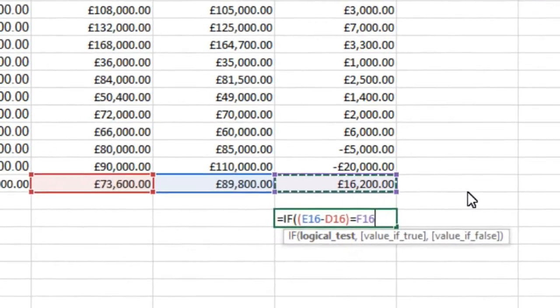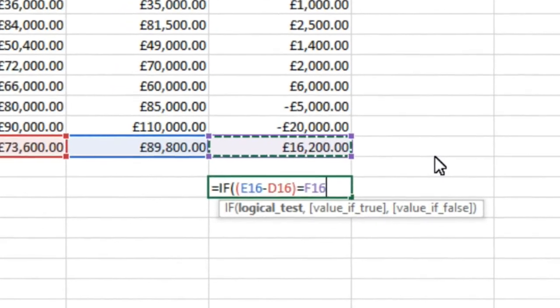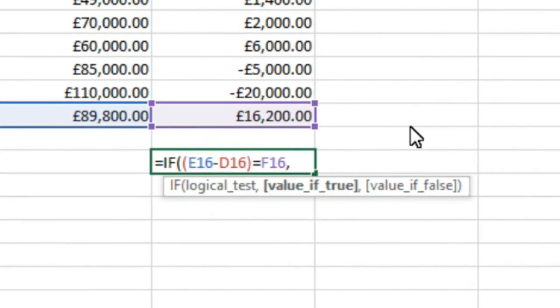Now, if that's true, we want to put the value if true. So I'm going to press the comma to move on to that. Can we see here that it's changed? Now it's still highlighting value if true. If that's true, we want to put the word agreed in. So we're going to type that one in, but to show it's text, I want to do that with the quote marks in there.